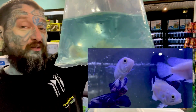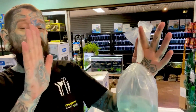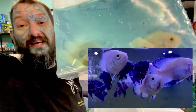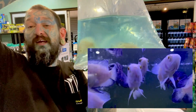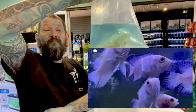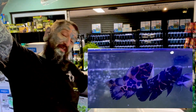And we have something that's a lot bigger. These are from South America, like the pygmy Corydoras, albino tiger Oscars. They get big, like 30, 40 centimeters, maybe a tiny little bit bigger if you're lucky. They'll eat lots of fish at that size, which is about a 5, 6 centimeter fish. They're going to try and eat a 2 centimeter fish. You need about 250 liters for one. The bigger the tank, the happier they're going to be. There's probably some more Oscars in here as well.